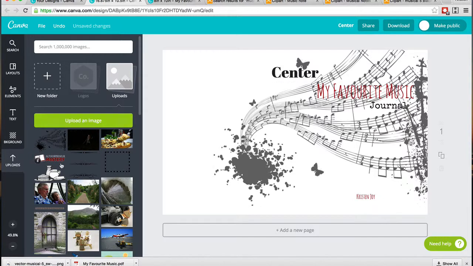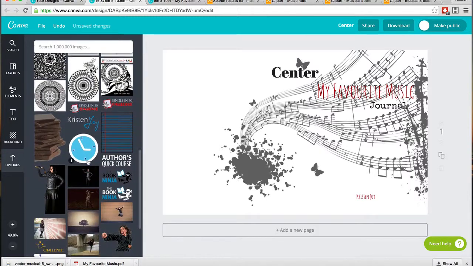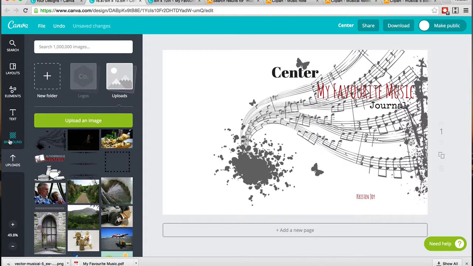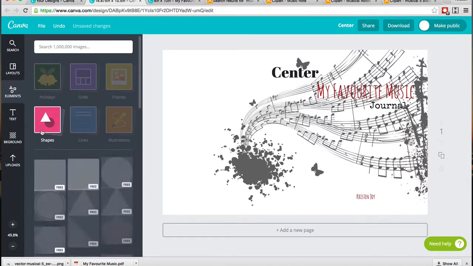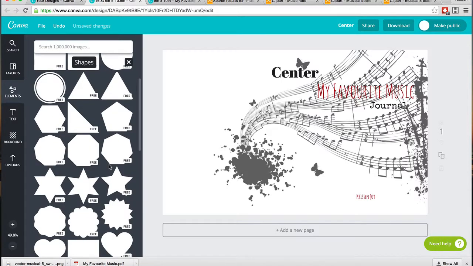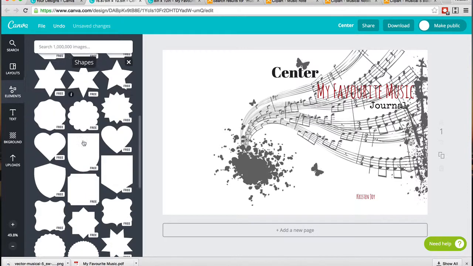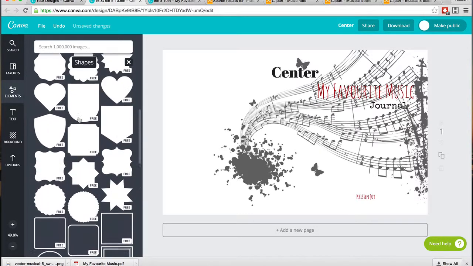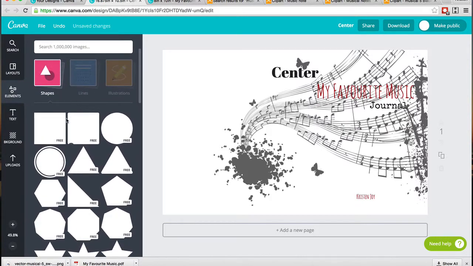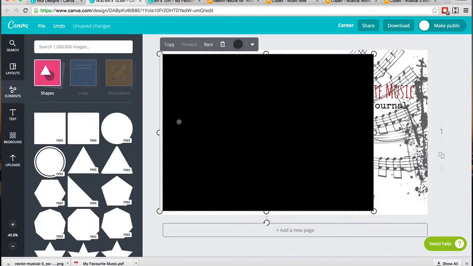And now I want to do something else to make that stand out more. I think what I'm going to do is put a color bar behind it. That's just going to be easier. So this is elements. There's all sorts of shapes and stuff. And while you can take a shape and use it from here, I would probably end up going the extra step and finding a shape and using it from Photoshop or from Open Clip Art or something like that, just because I don't want to be accused of using their rectangle. But for now, I'm just going to use it because this is for demo purposes, and I showed you how to upload and you know how to do that.